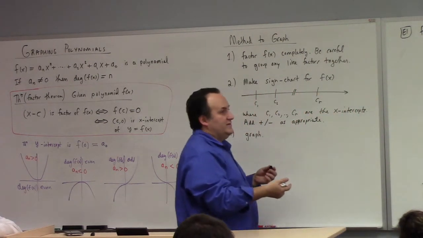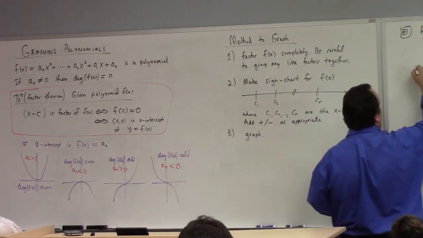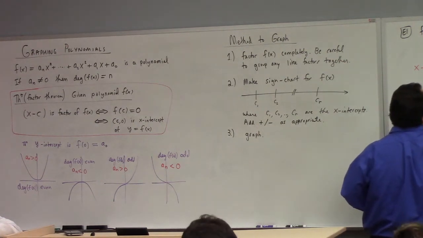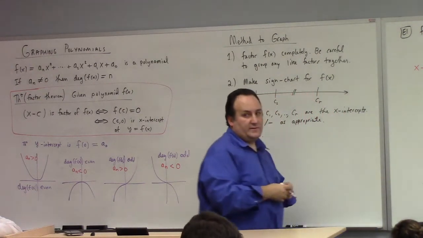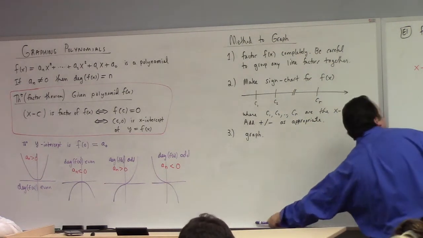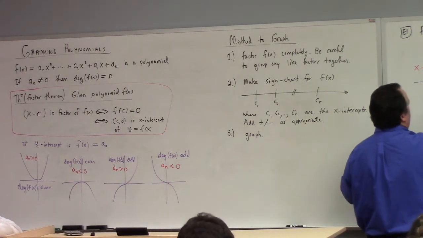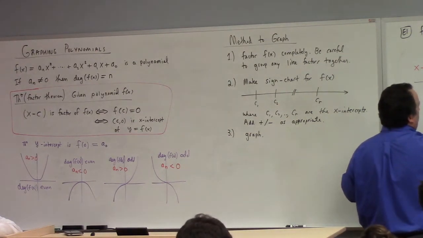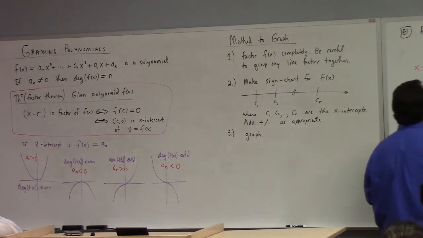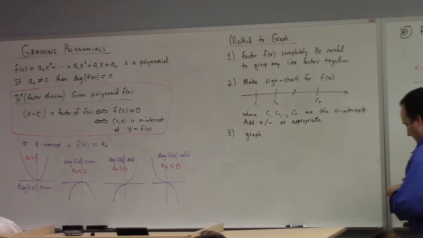Once you've factored completely, you can identify the x-intercepts. What are the x-intercepts? I heard -1, +1, and 6. Very good. Those are the critical numbers that we're going to put on our number line. So, number line, like so. Put my -1, my 1, and my 6 over here. And so here we're looking at the number line for f of x.